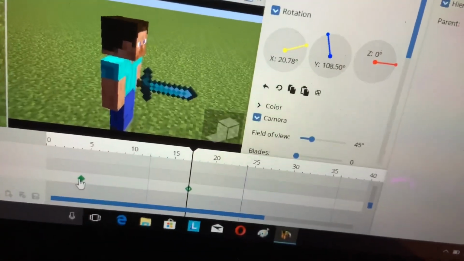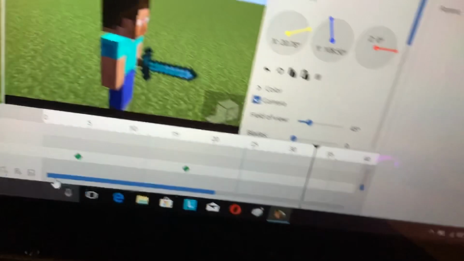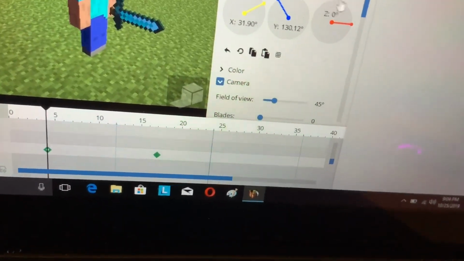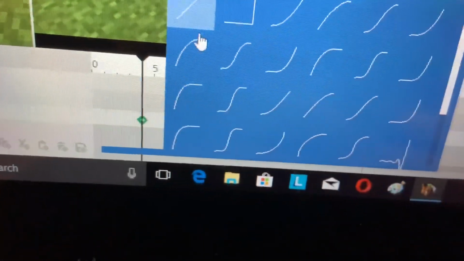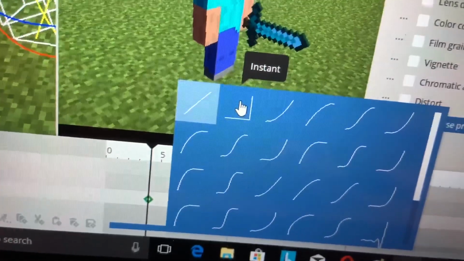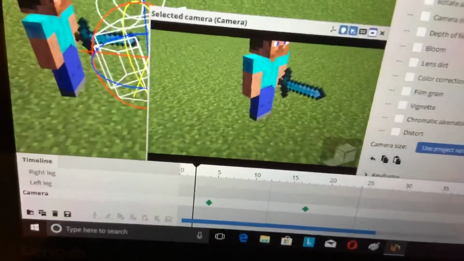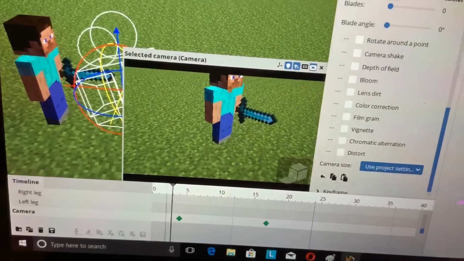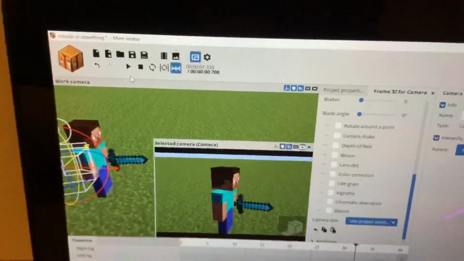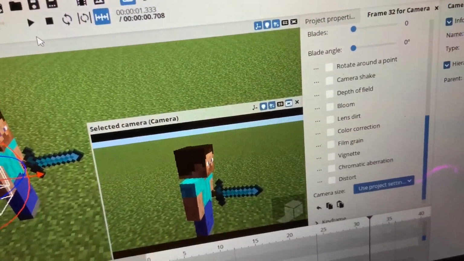But then you realize that when you hit play, it moves smoothly like that. That might be what you want, but sometimes you want it to just teleport there. So we're going to go to the starting keyframe, right click, and hit this right here. This is instant. There's also different things like ease and quadratic. You're just going to want to hit instant for this. So the moment it hits that keyframe, instead of moving the whole time, it teleports, like that. So if you want the camera to be teleporting around, this works. This was a big problem that I had when I first started, because I didn't know how to do that.